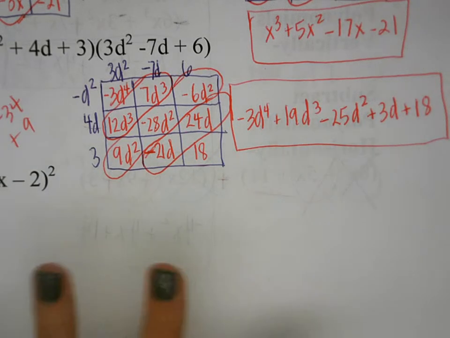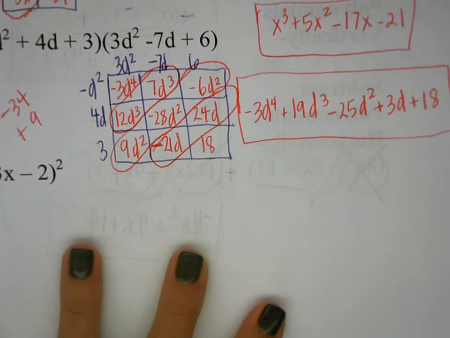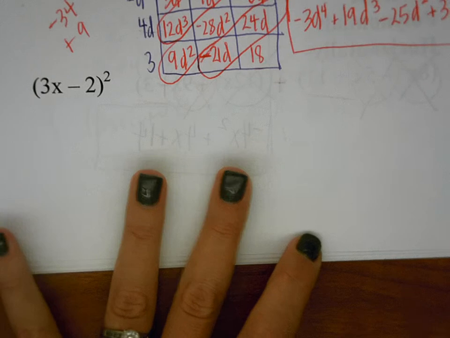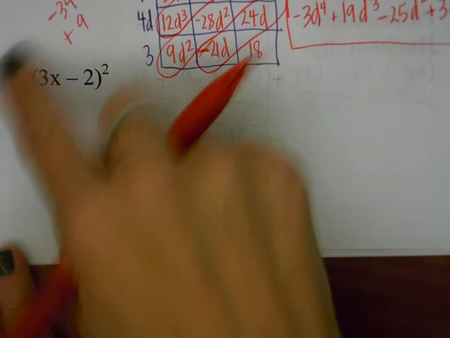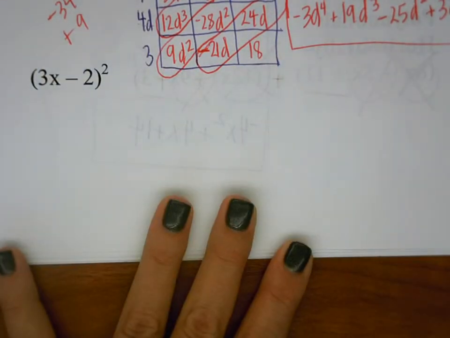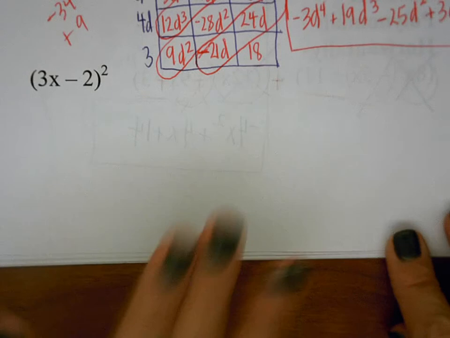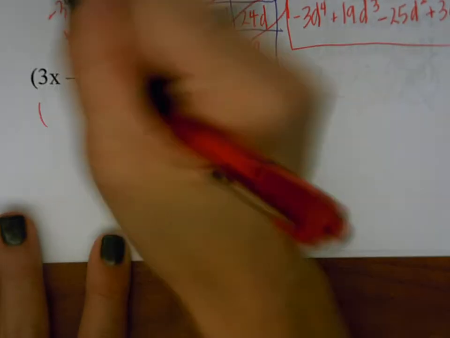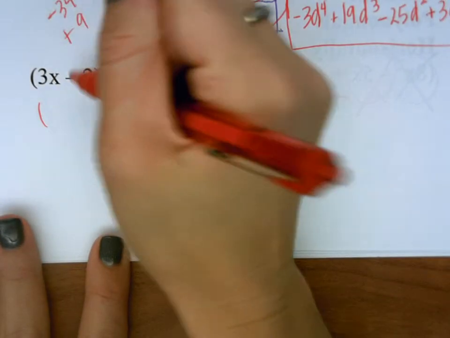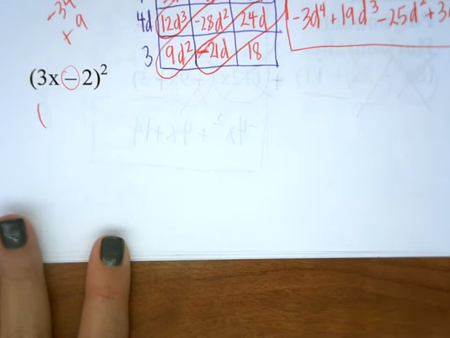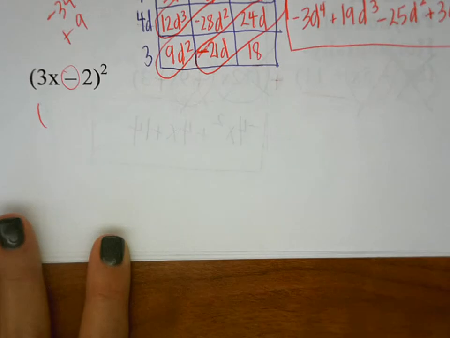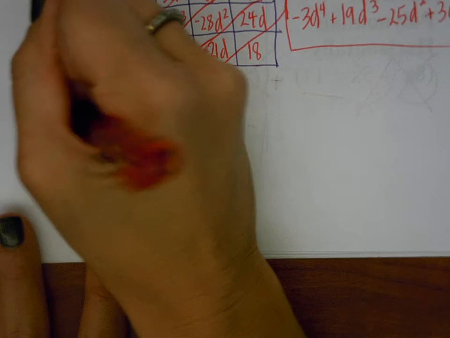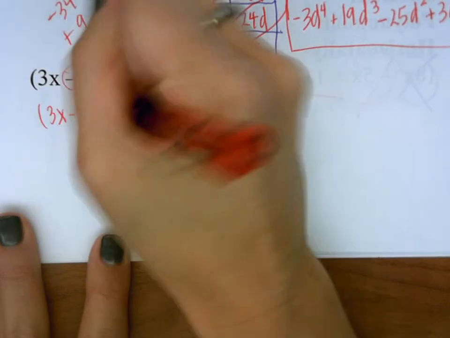All right. Last example. What does it mean when you have a parenthesis squared? Two of the same. Good, it's two of the same. You can't distribute this 2 through here. Whenever you have a minus or a plus in the middle, when you have two terms, you have to use your FOIL method or the box method. So that means I really have 3x minus 2 twice.